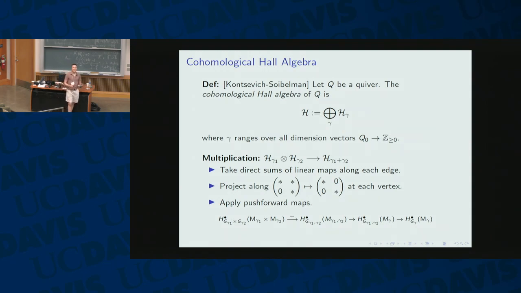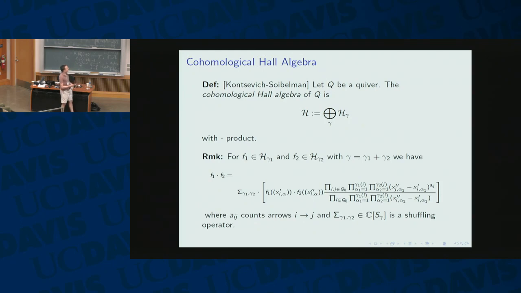So the basic idea is if I have two representations of the same quiver, there's a natural direct sum operation on these representations to put them together. You take direct sums of vector spaces at each vertex and direct sums of matrices along each edge. And there's a little bit of a finagling that happens here that shifts degrees and takes basically the symmetry into account. But again, you can be very concrete about this.